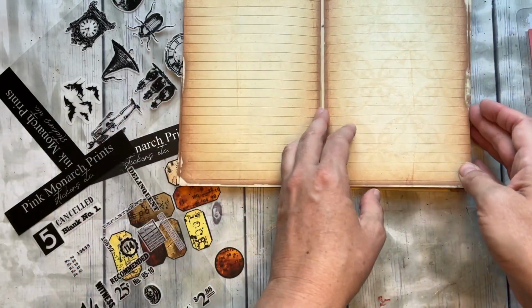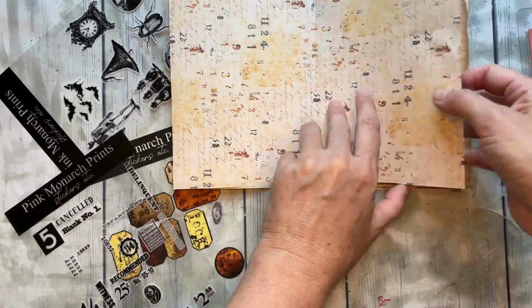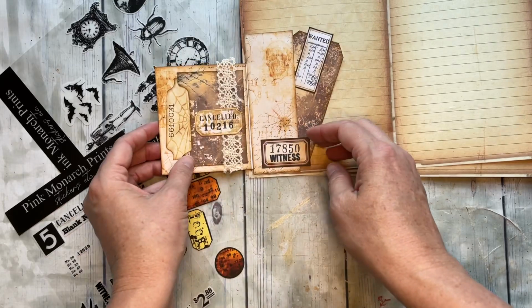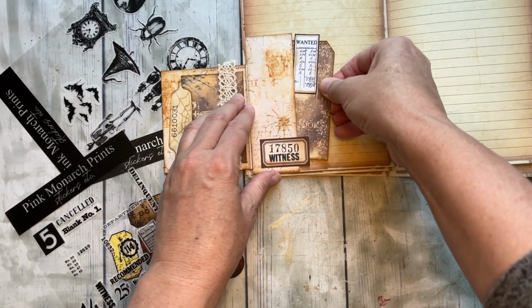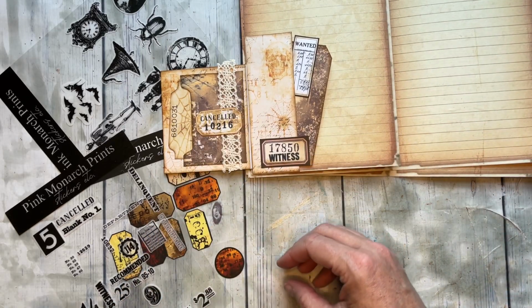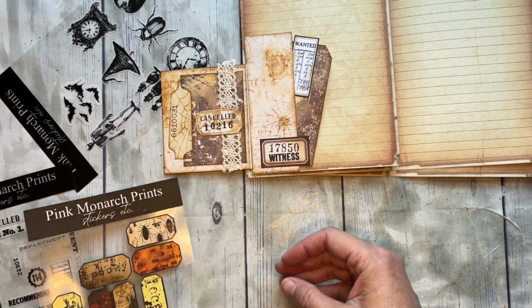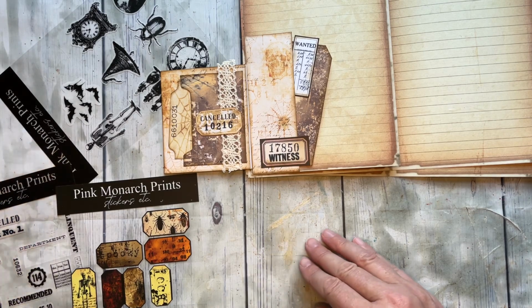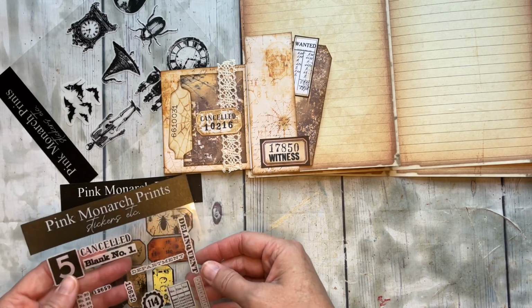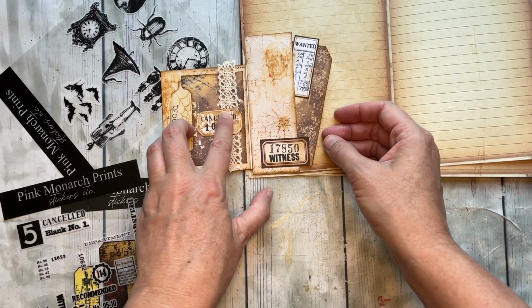And on these pages, I can come back through and add a little collage in the corner. But this signature has a lot of journaling space, which I love. So, all right. Oh, I love how that sticks like that. That's cool. So that one has something fun. I kind of love this one how it is. I think I want to leave this one how it is. I love that sticker.